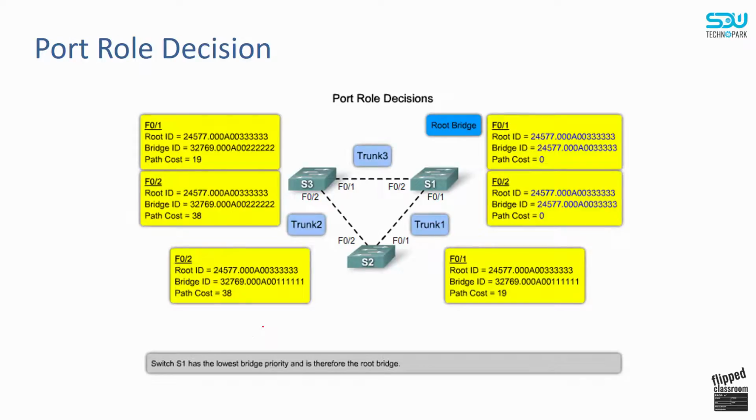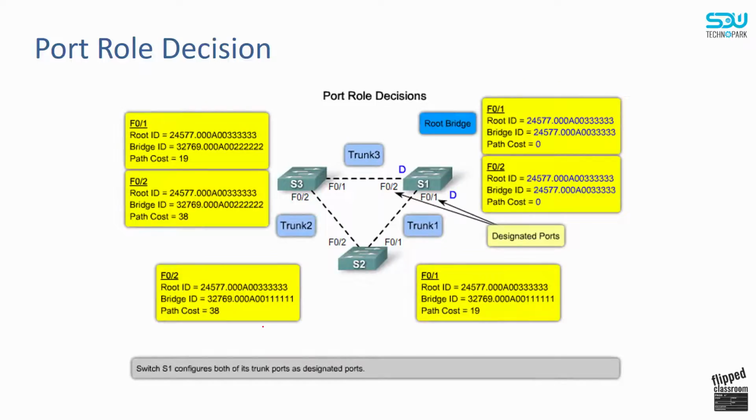Now let's take a look at how. Let's review how switches define their port roles. In case switch 1 is the root bridge, then, by the way, I forgot to tell you that all ports of the root bridge will have the port status of designated. Their ports will always be in the working state.